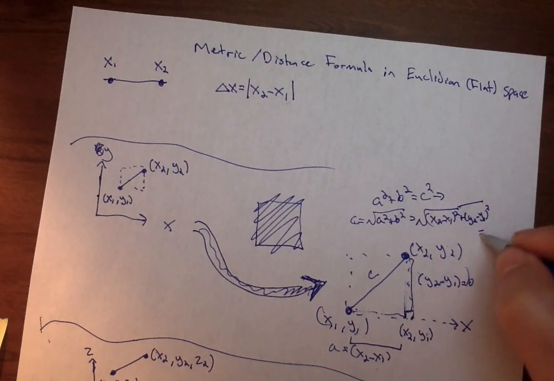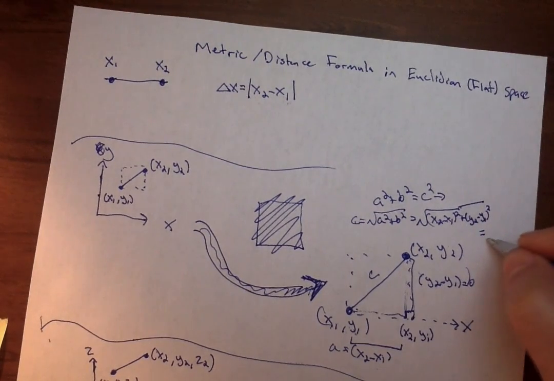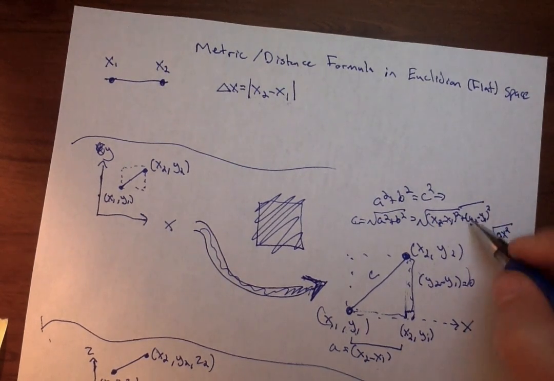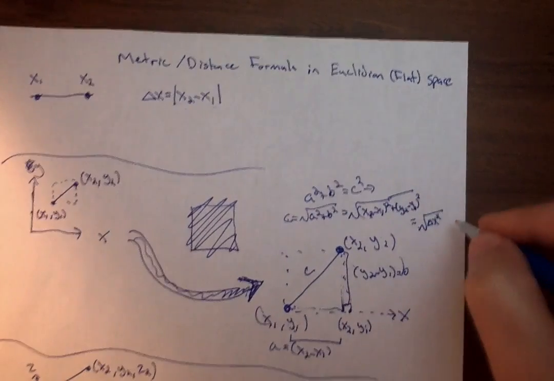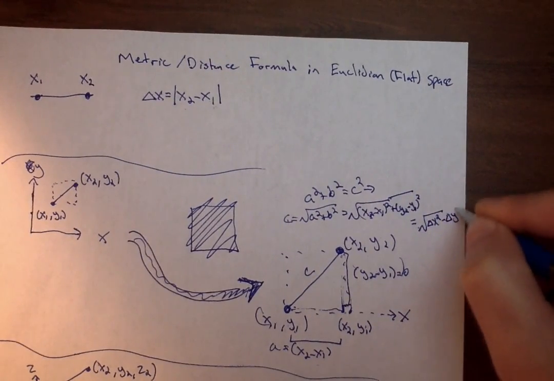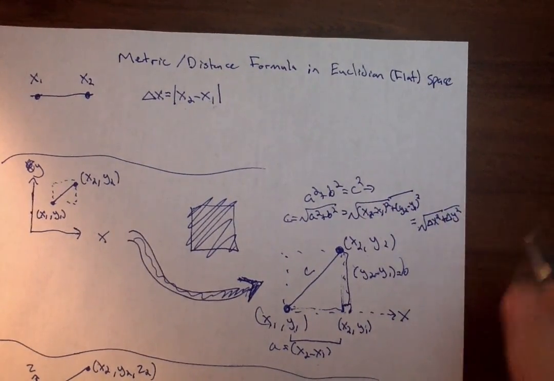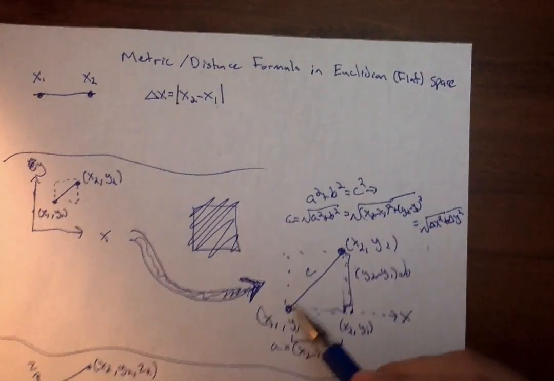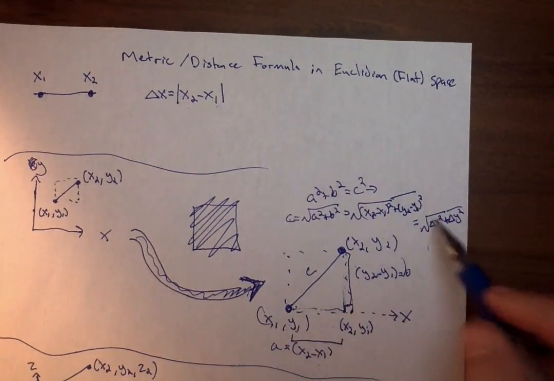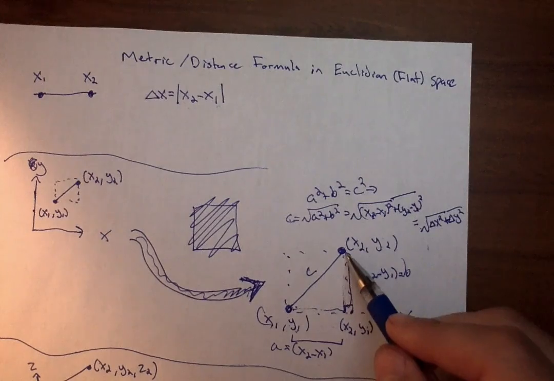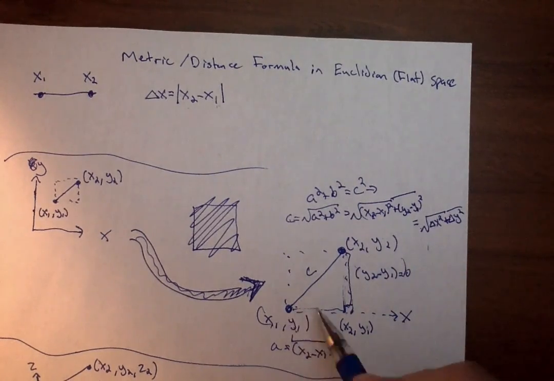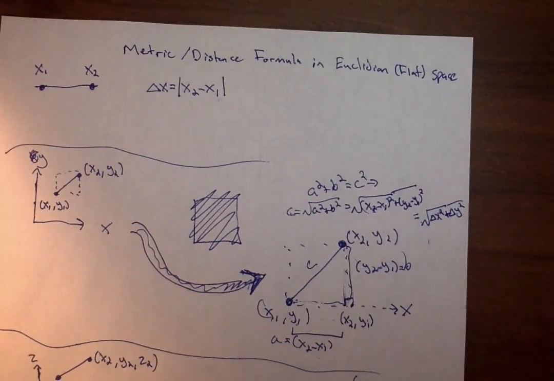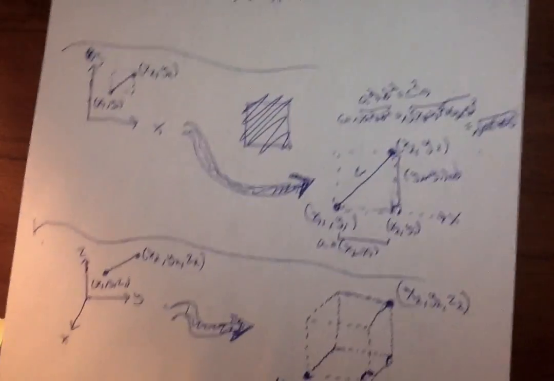Another simpler way of writing this formula, which will make this a little bit more intuitive: we know x2 minus x1 is our change in x. So we're going to have change in x squared, and then y2 minus y1 is our change in y. Sorry if this is hard to read here, but all this is saying is that this distance is the square root of this distance squared plus this distance squared. Okay, I think a lot of you are probably comfortable with that.